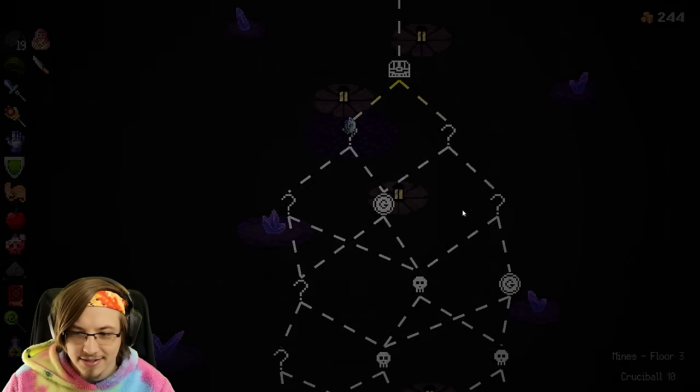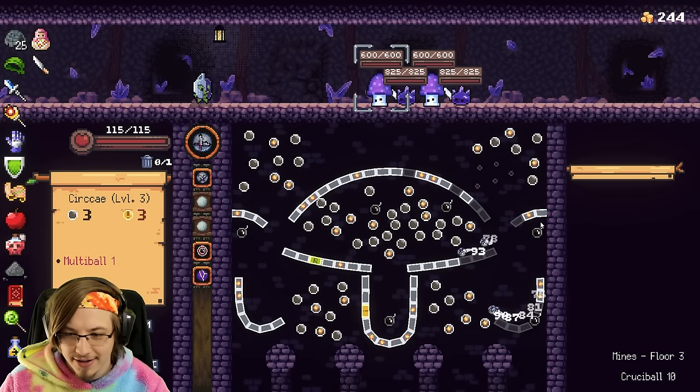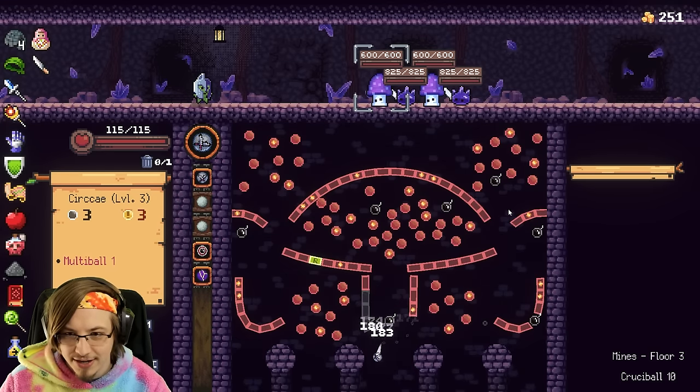Even though we've done a bomb build, I haven't been able to get my free chest. We want to make sure we go to the right here. I'm going to just try to get rid of all of these right navigation things here.